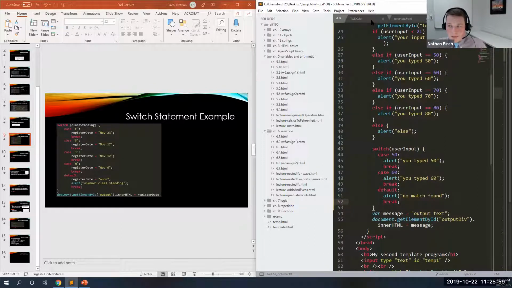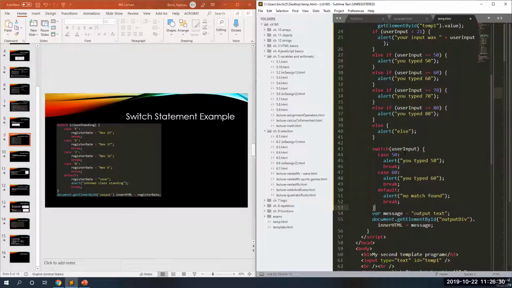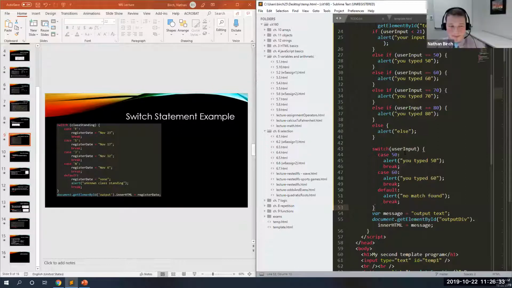So if statements are much more versatile, you can do a lot more. I could have different variables in here. I could have multiple conditions inside of these parentheses. But a switch statement, a lot of people like, depending on the situation, if it's dealing with a specific variable and there's a lot of different options you have to take into account. Did that help answer your question? Yeah, so people use both depending on what they want the outcome to be.